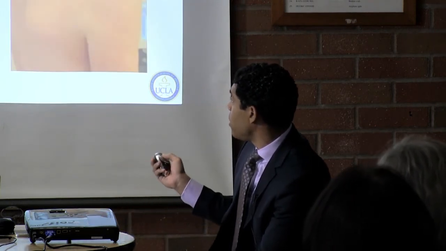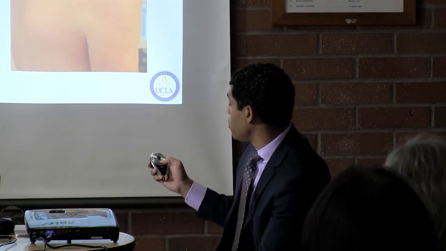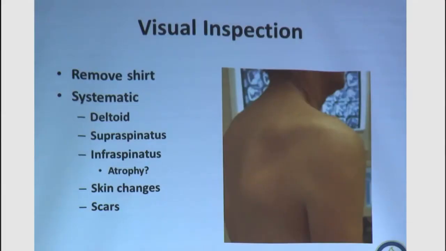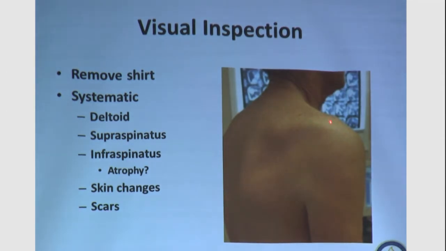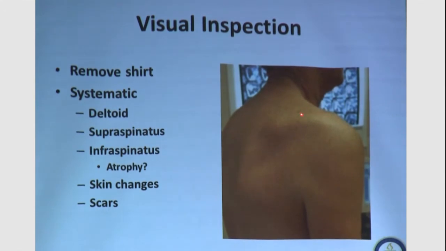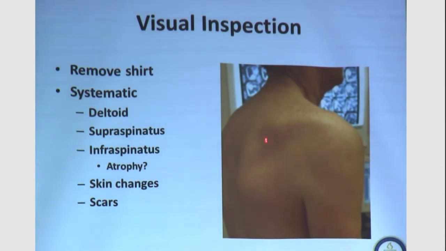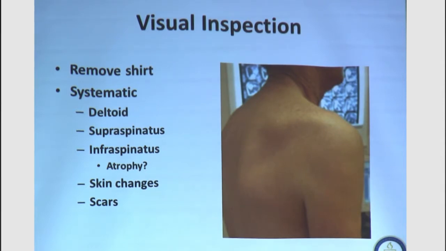So visual inspection, like I said, you always want to remove the shirt. You want to look at the deltoid muscle, which is the muscle that runs all along the side of the arm here. I want to look at the supraspinatus muscle, that one rotator cuff muscle at the top we were talking about, which lives up here on top of this bone. The infraspinatus muscle, which lives down here. And you can actually appreciate in this patient, there's sort of a divot in his shoulder there. Can you appreciate that? So what he has is atrophy of the infraspinatus muscle. And he ended up being a patient that had a nerve problem, in the specific nerve that was supplying this muscle. So he was coming in with pain that was isolated to this muscle because he had a nerve problem. I want to look for skin changes, any scars, previous scars, to look for trauma and clue me into something like that.